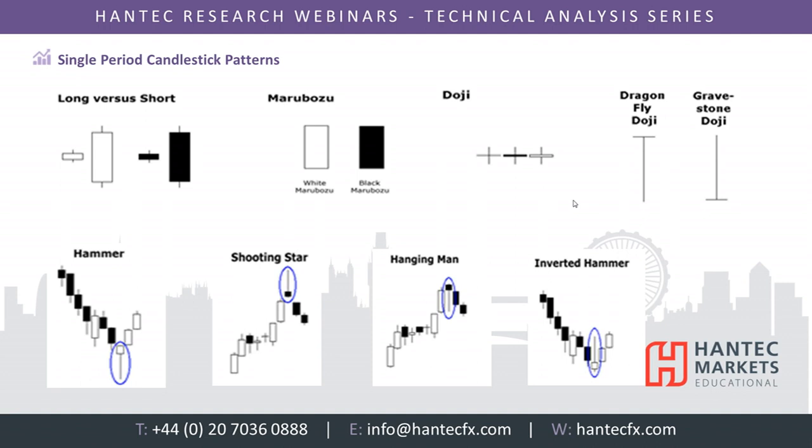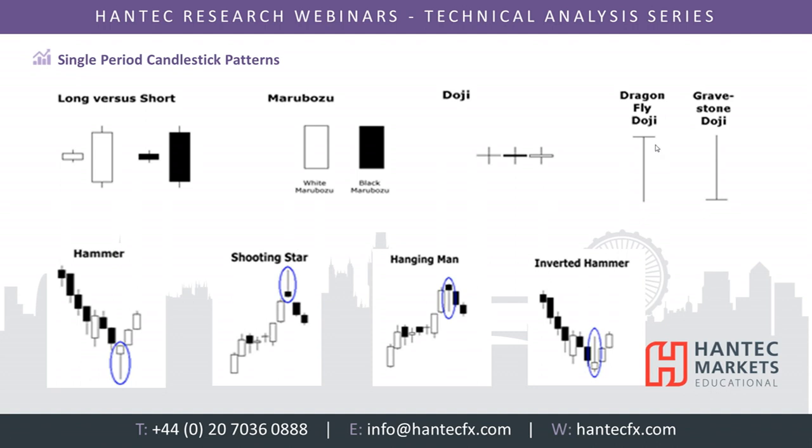No real gain either way, it just denotes indecision within the previous trend, and certainly when there's a small body as well, that would suggest that the trading trend is not very strong, or is possibly beginning to come towards some sort of reversal. Okay, so then you've got the Dragonfly Doji.